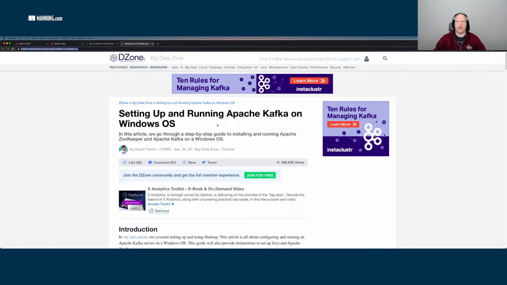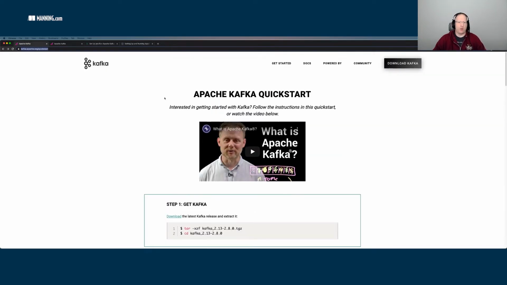When you download Apache Kafka, there is a Windows set of scripts in the bin directory that allows you to run these things against Windows. For today's demo, I'm going to show how I do it through a Unix shell on my Mac, but the steps are very much identical between the Mac and Windows.